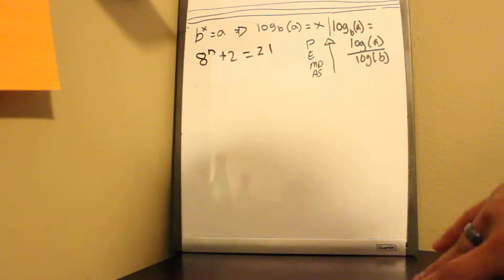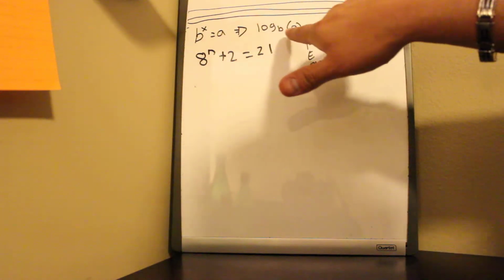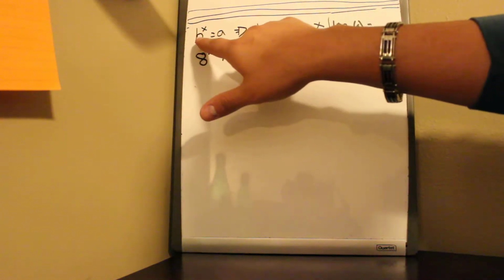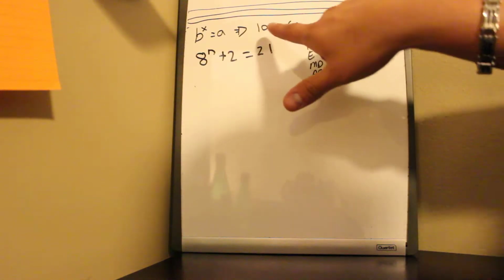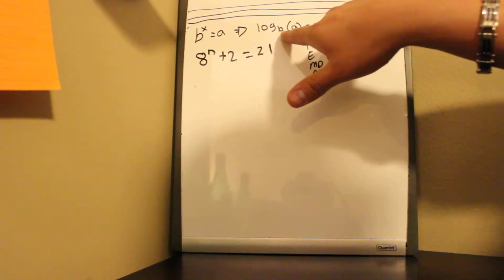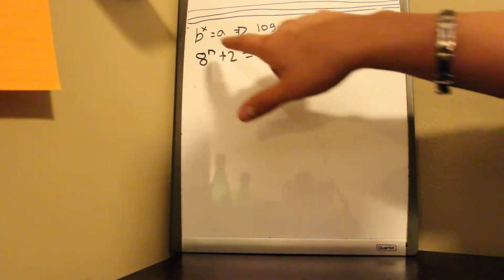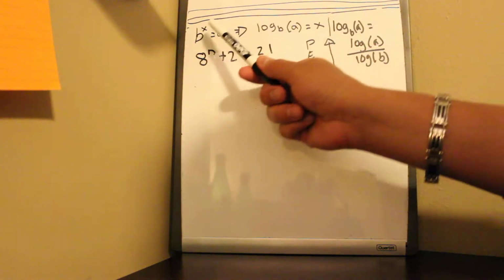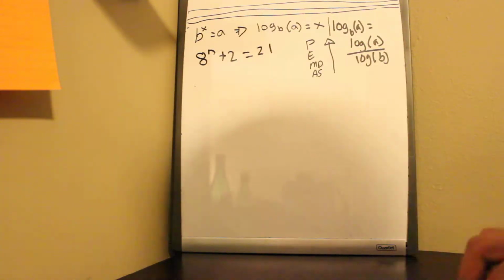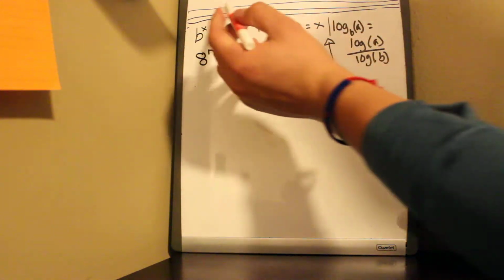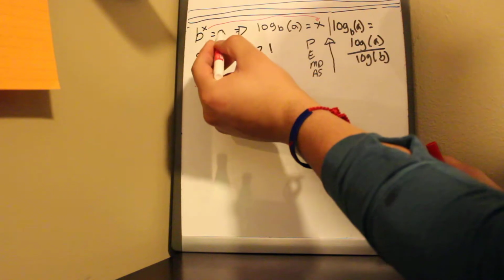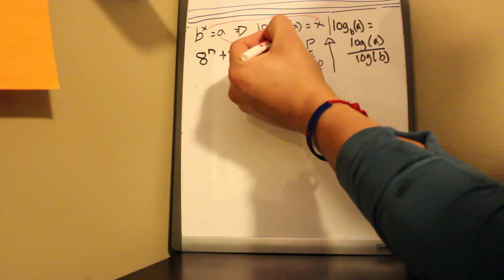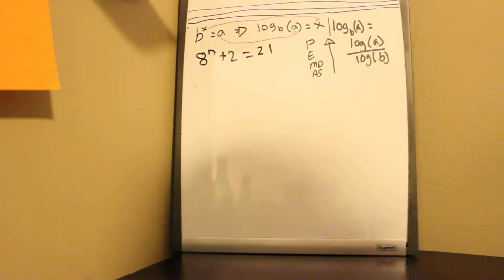As you can see here, we have the logarithmic definition, which says that our base b raised to the x equals a. It's the same thing as log base b of a equals x. So if you look here, our input becomes our output, and our output becomes our input. Remember that logarithms and exponentials are inverses of each other, which is why we're able to do that.